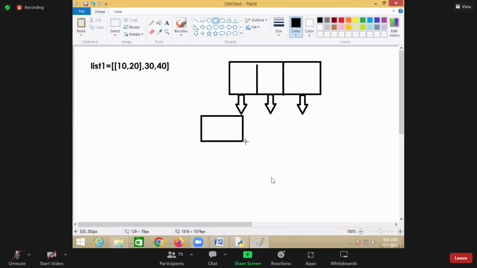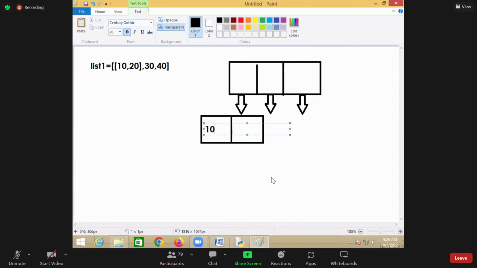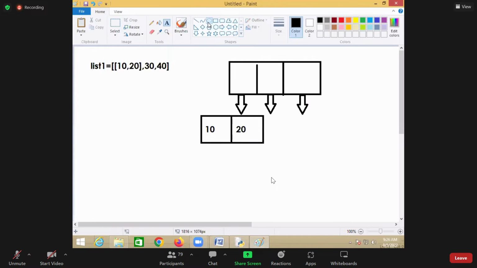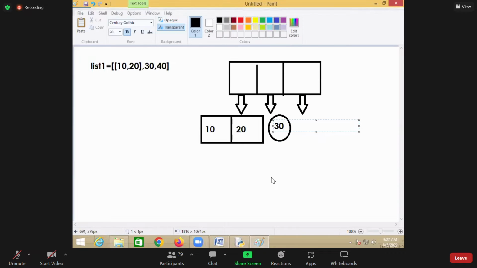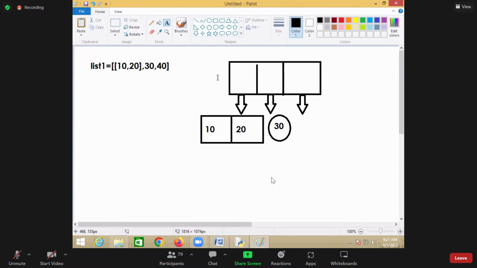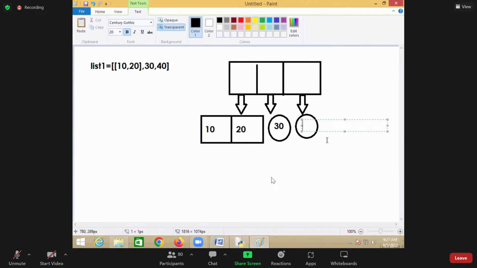The first element is a list having 2 values, 10 and 20. The second element is an integer object with value 30. The third element is an integer object with value 40.